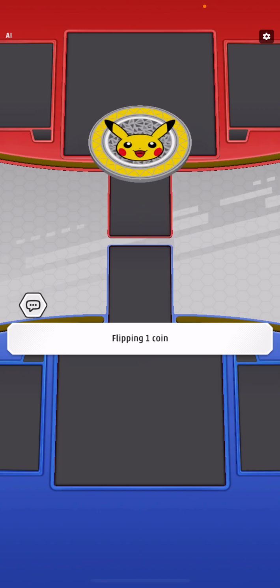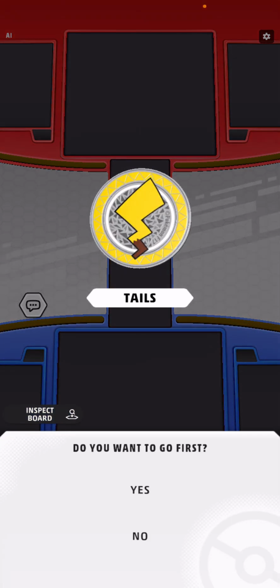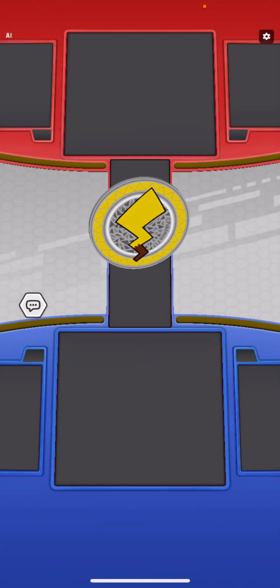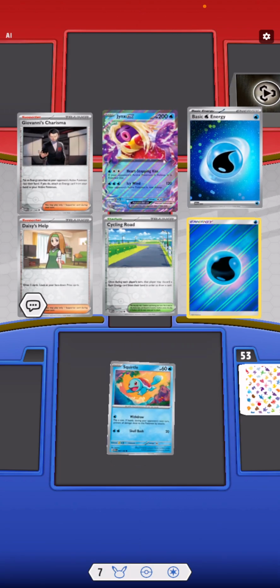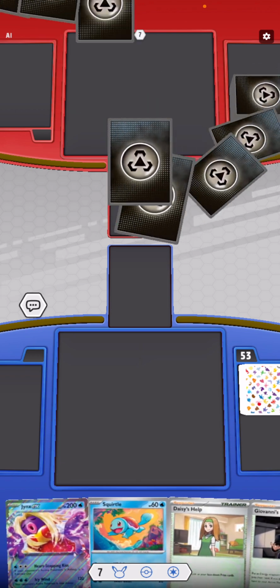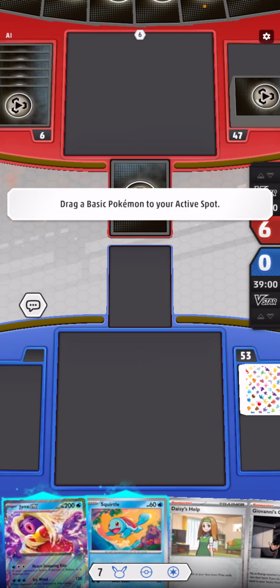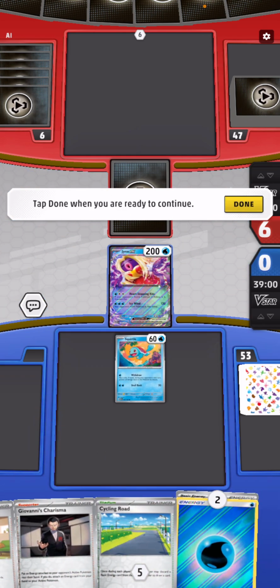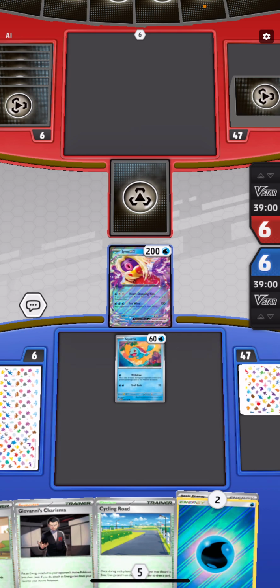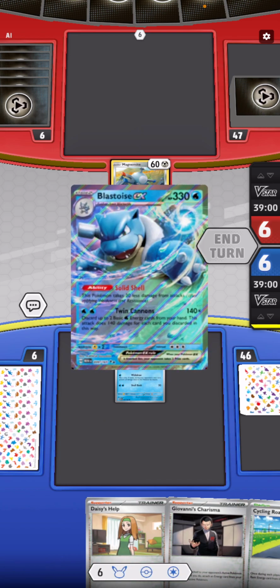So I know we're playing against AI. I don't know what kind of deck the AI will play here. We do want to go first. Looks like they're going to play some kind of metal deck or steel deck. Okay, here we start Jinx. They're starting with a Magnemite. Okay, so this is going to be interesting.